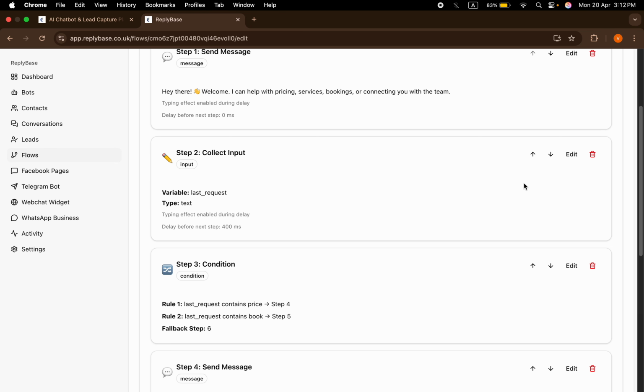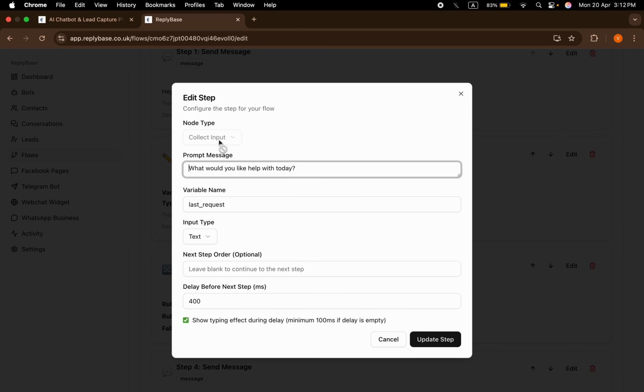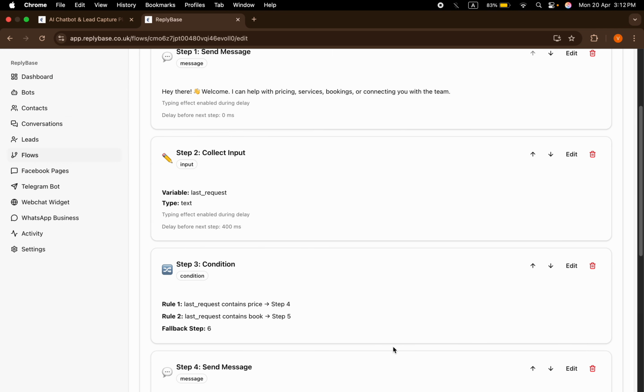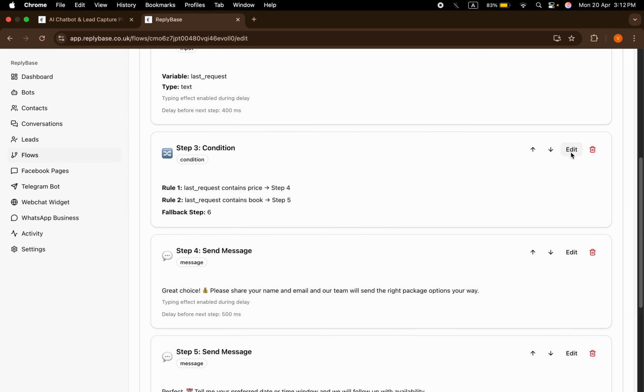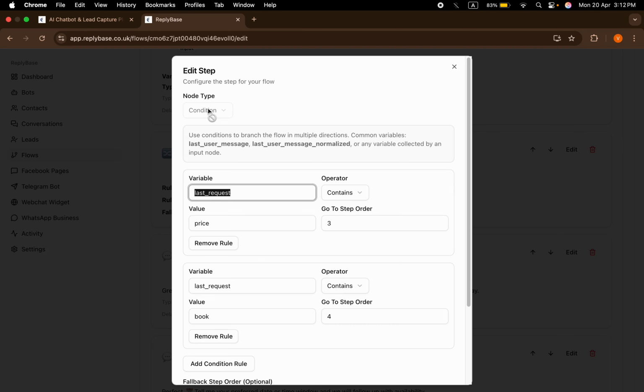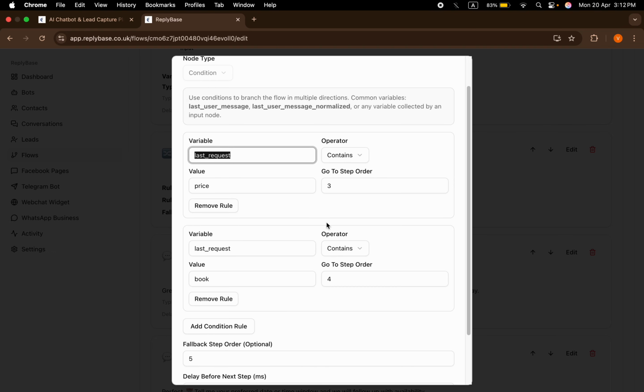Okay, then step 2 is collect input. Then condition, last request.